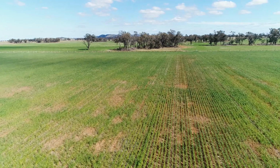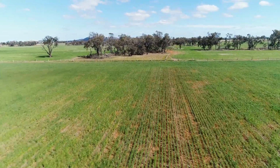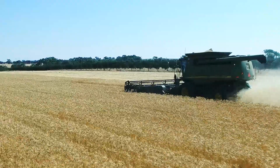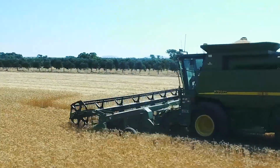This project is a really good demonstration of return on investment for the National Landcare Program. These land managers manage quite a vast area of land on the peri-urban fringe of Melbourne, and with them all really engaged with this project, I think it's going to maximise the adoption rate for this particular variable rate fertiliser project. And by having a large area of land close to Melbourne that's undergoing practice change and demonstrating environmental stewardship, that's the principles of the National Landcare Program and the Regional Landcare Facilitator project.